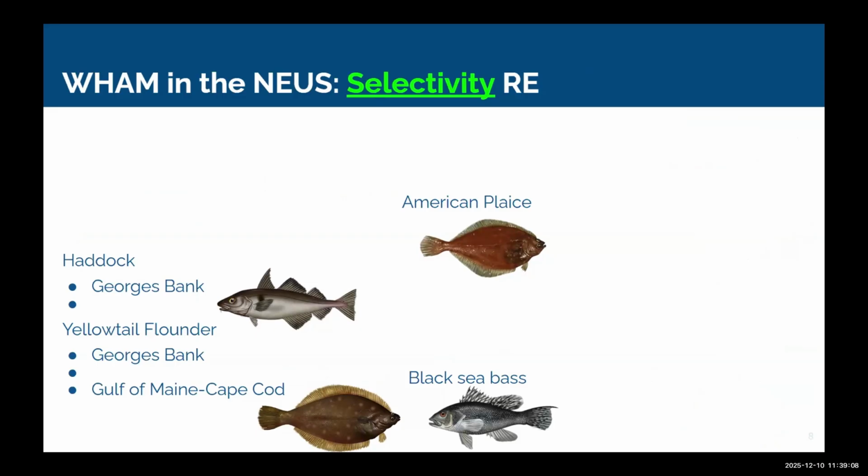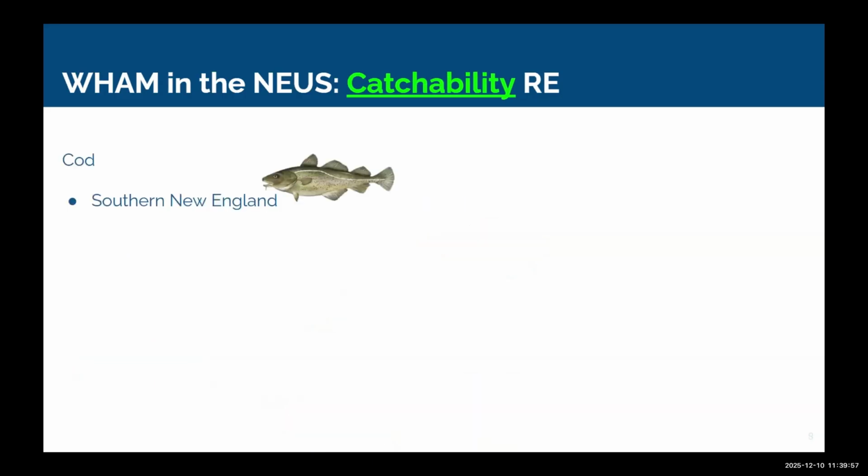We also have a lot of stocks where selectivity is treated as a random effect, and those are on the parameters of the selectivity. So it depends: if you have a logistic selectivity, it would be on the two parameters for the selectivity, but if you have age-specific parameters, it would be on the age-specific parameters. And usually when I'm talking about selectivity with random effects, most of them are on the catch selectivity for the fleet, but for black sea bass, we have it also on a couple of the indices for one of the regions. And that's a different one, but this is catchability. That's the catchability of one of the indices that we have a random effect for, an autoregressive time series process, for Southern New England cod.